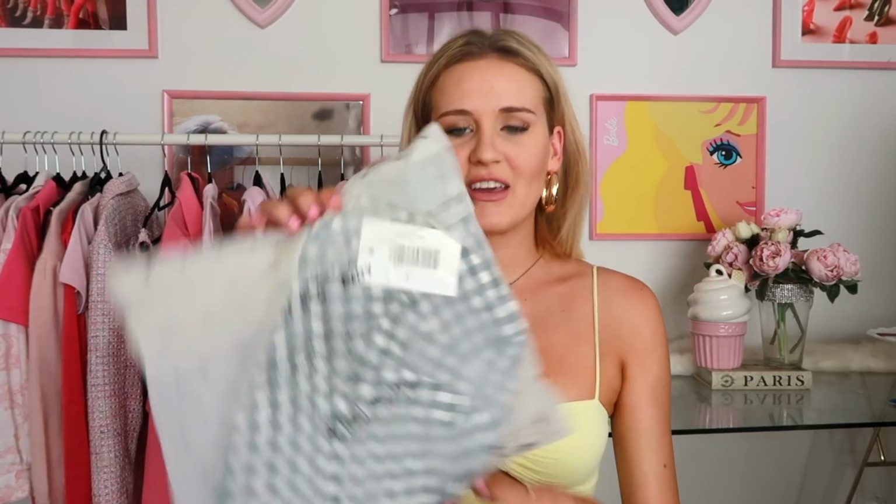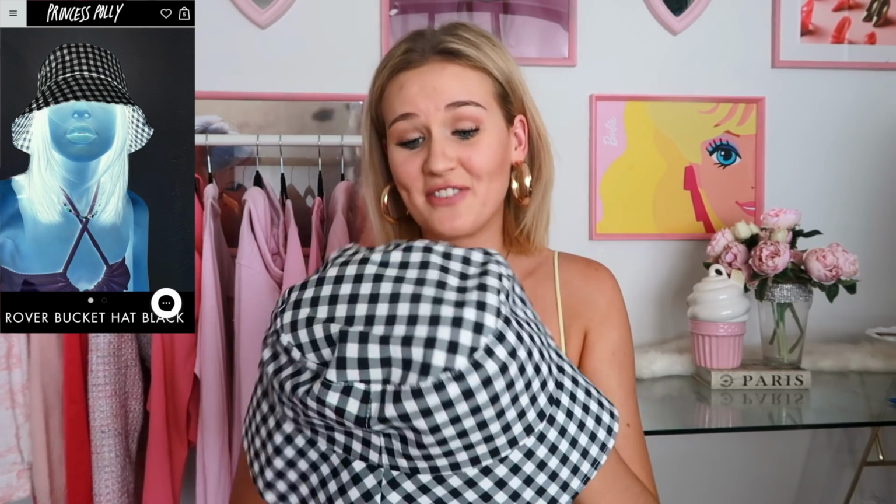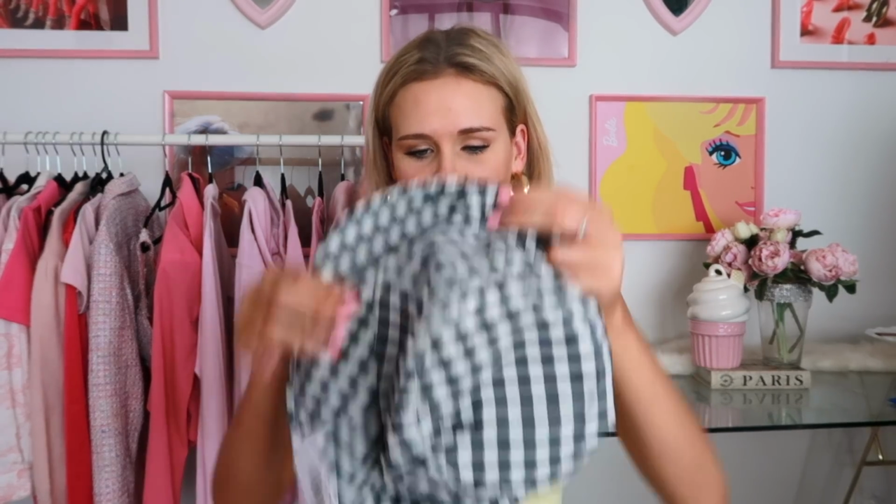The next item that we have is this one here, and I do not remember ordering something like this with the inverted filter on. So, oh my god, is it a hat? Wait, yes I do actually remember ordering this. Hang on, let me open it up. I remember now. Okay, so this literally looks like what it did on the website with the inverted filter on it, which is great, but I actually didn't expect that. I wasn't sure what this would look like. I didn't know if it was going to be black and white or what. So let me just put this on quickly.